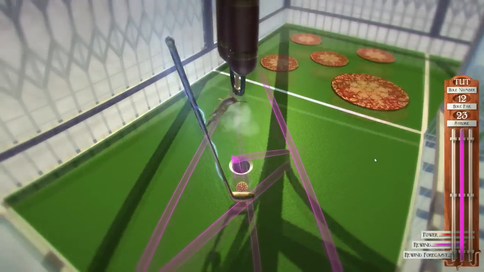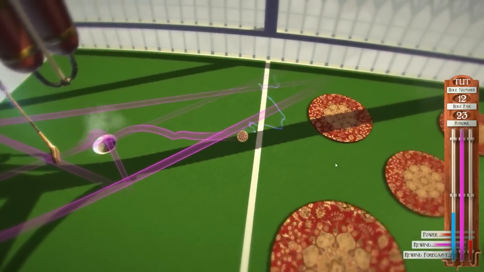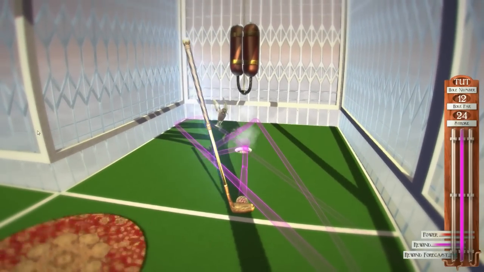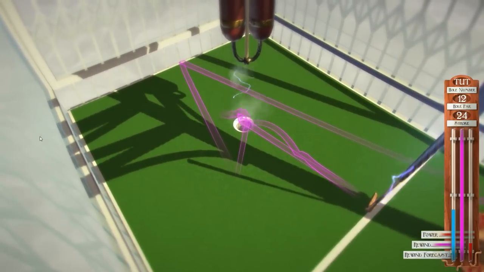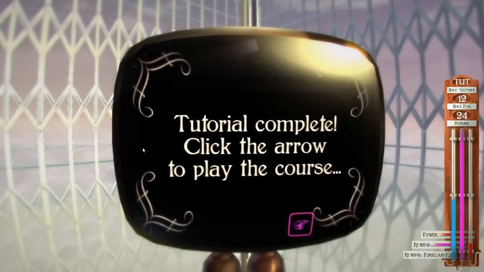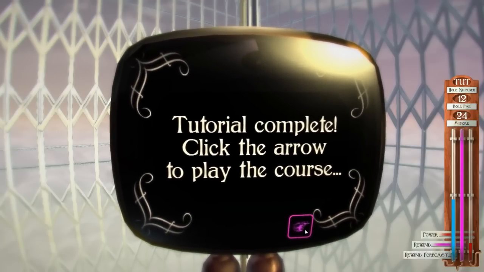Okay, so this is one issue with the game. Again, it is in early beta, so there is going to be issues. I can't hit it any slower than that. I really don't know how they expect me to get in there. So I am going to make a complaint about that. That is ridiculous. I am literally tapping it to get it in that hole. Maybe there's something I can do to do it any way different, but as it currently stands, that is way too hard. Tutorial complete, kick the arrow to play the course.